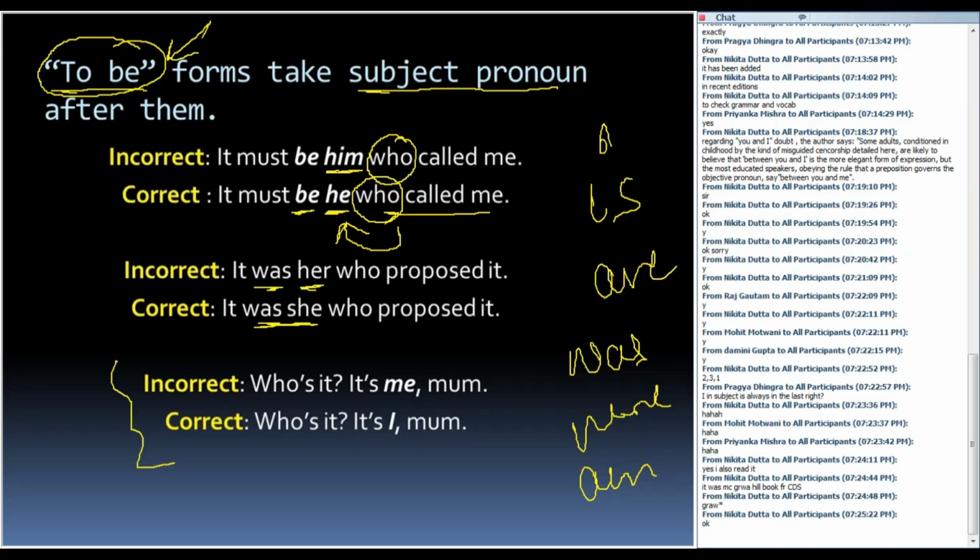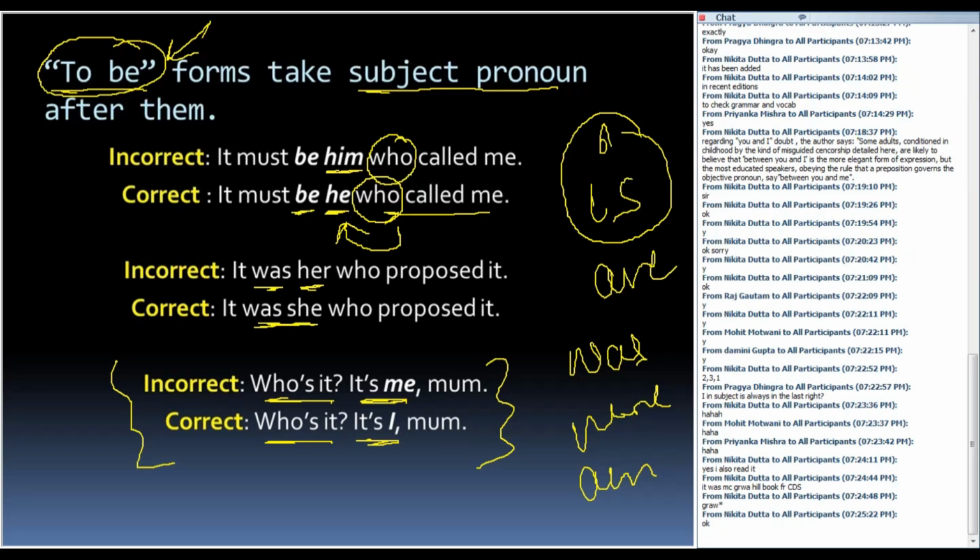And this one, ये तो very common mistake है. When you come back home and you knock on the door, somebody from inside says, "Who is it?" We generally say, "It's me. It is me." That is what we say. But that's wrong because I'm using a to be form of the verb. I should not say it's me. When somebody asks, "Who is it?" I should say, "It's I." So when you use the to be form of the verb, after the to be form of the verb, you should use the subjective case and not the objective case.